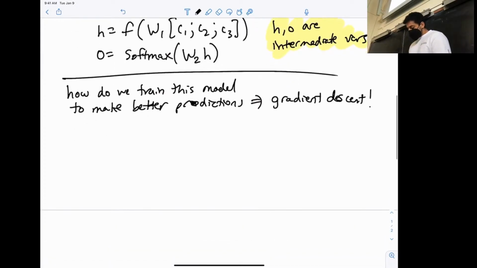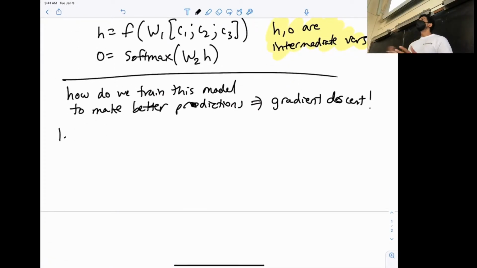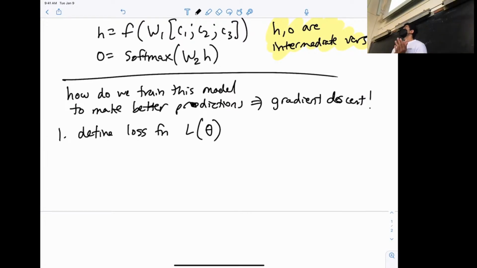So step one of this process is we need to define a loss function that tells us how bad the current model is at predicting the next word. In our running example here, the word is books. So define loss function. We'll call this L theta, and theta generally represents all of the model parameters. So W1, W2, all the C's get rolled up into this theta, and we're going to use that to describe all of the model's parameters.